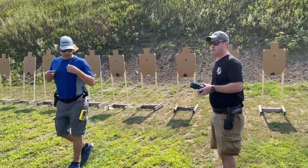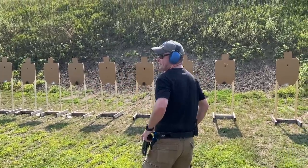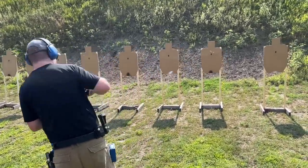I'm going to shoot the drill a couple different ways. Just watch the gun and the pacing of the shooting, please. That'll be the part we'll be talking about.